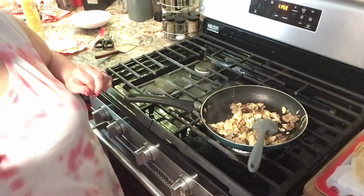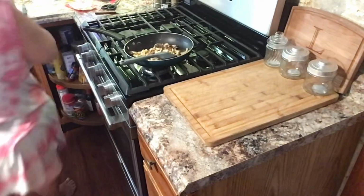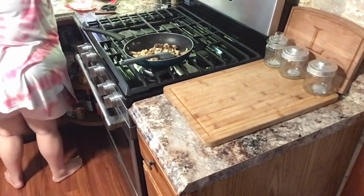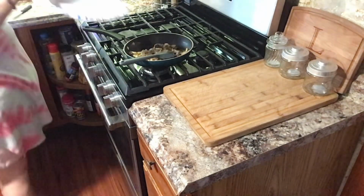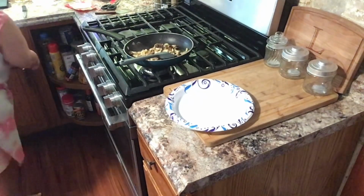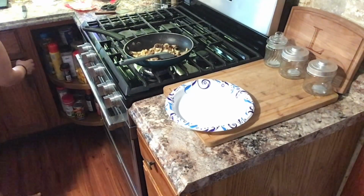All right, so let me get a plate. I'm going to show you how I build this. Now, I have no idea how they build theirs. I mean, I know what was in it, so that's all I need to know. What was I doing? What was I coming over here for?